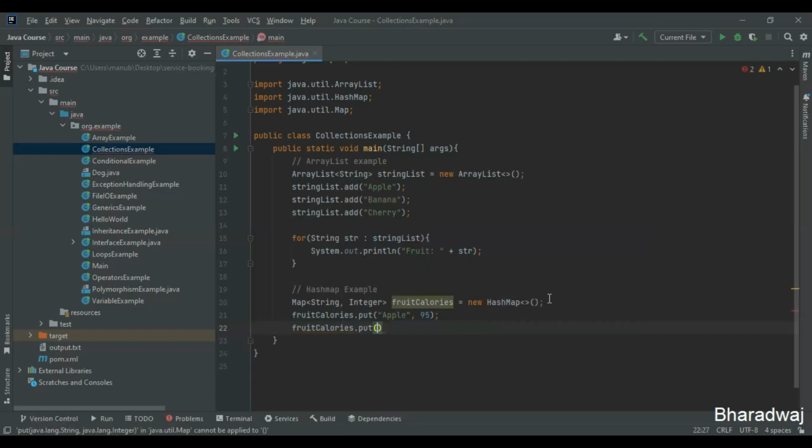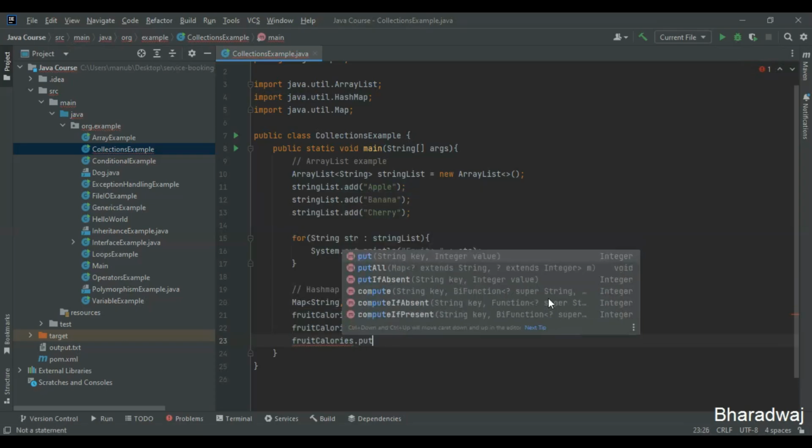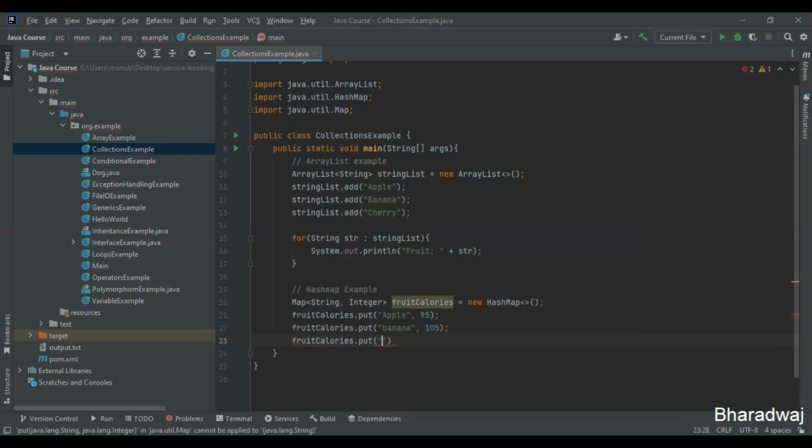Let me make use of put again, and instead of apple, I'll give banana and 105. Finally, fruitCalories.put cherries, and let me give 5. So we have added the key-value pairs apple, banana, and cherries to the fruitCalories map.